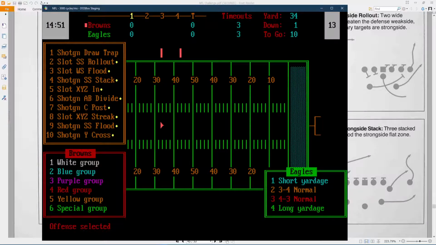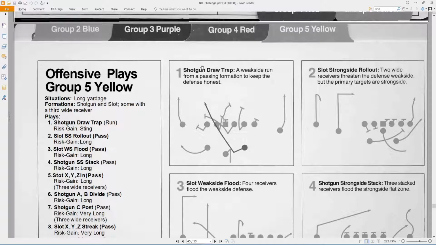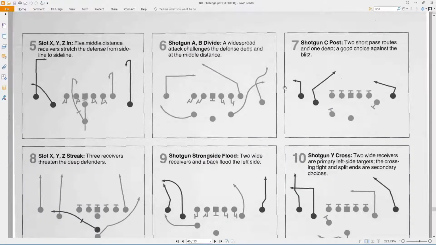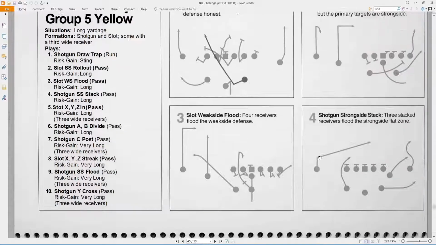And so the opponent has picked one of these yellow group, but we don't know which one. And the ones with the little yellow dot are pass plays. Everything else is a run. In the yellow group, only one of them is a run play, the shotgun draw trap. The rest of these are going to be pass plays. And you can actually see the way it's set up here. You can actually see the play.